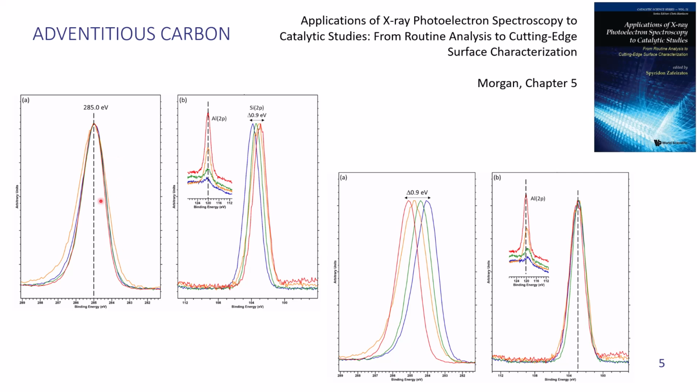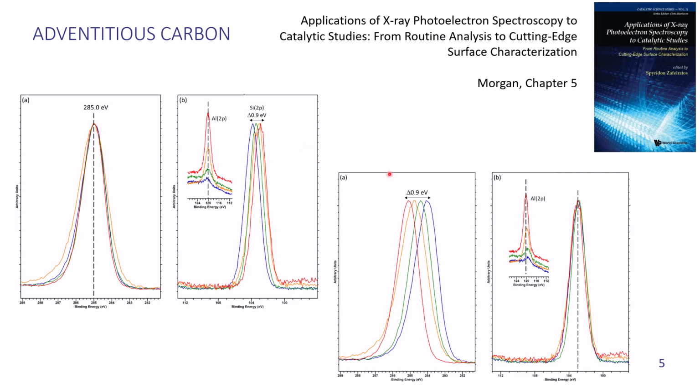So if we align those carbons, what we can see is the aluminium component of the zeolite lines up beautifully. They all come at the same energy. Whereas if we look at the silicon 2p, there's almost a 1 electron volt shift, so a very significant shift. So we might wish to infer chemistry from that, but indeed we have to be careful.